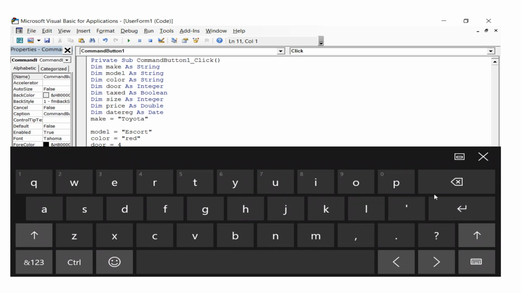Yes. So now the next thing is for us to be able to display all that. So we can use the message box. We can use the message box here.